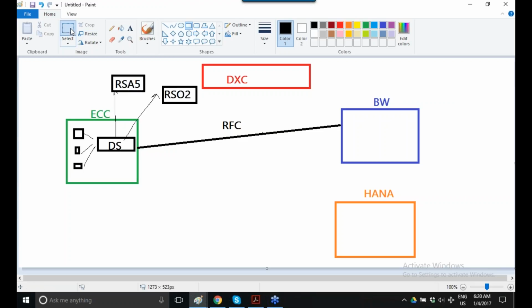Whether it is a standard or custom data source, we need to replicate this data source. It means you need to get a copy of these data sources from ECC to SAP BW. First from here, the data source should be available over here.